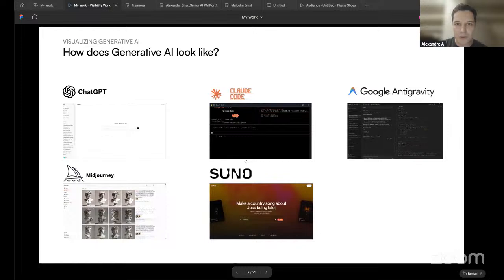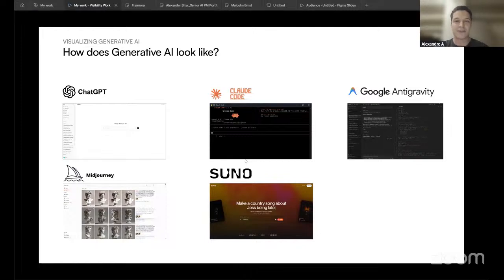Now to the more exciting part, the consumer part, which is closer to us. How does it look like? It's like, okay, artificial intelligence, great. Machine learning, deep learning, data, big data, and so on. How does it look like? How can we use it as consumers, as everyday internet users?